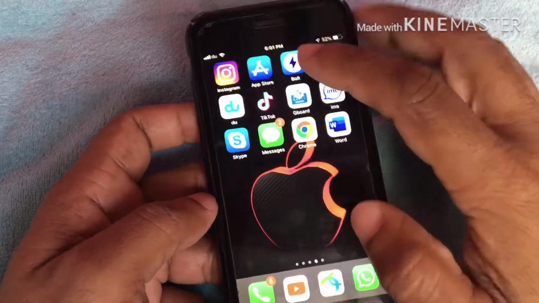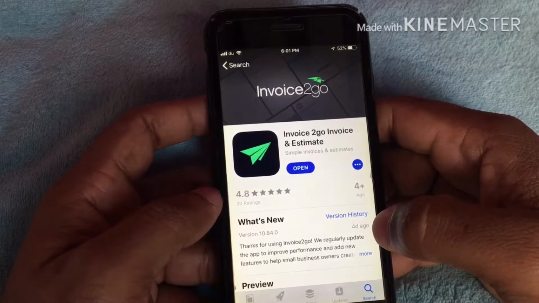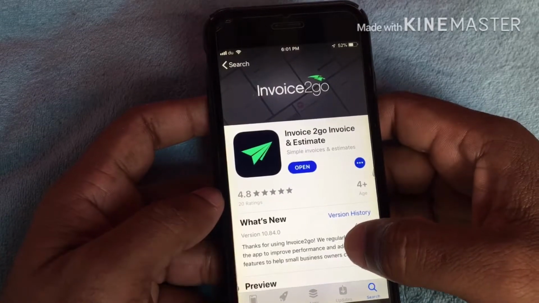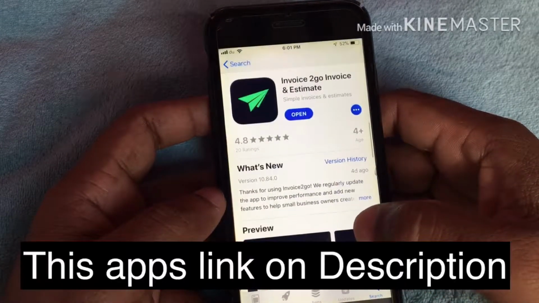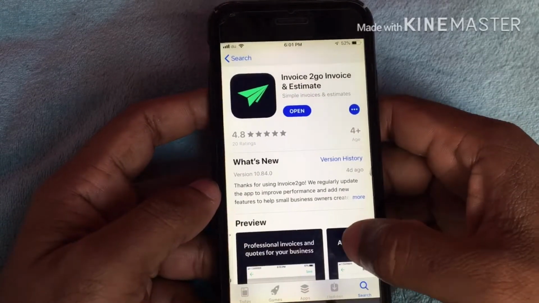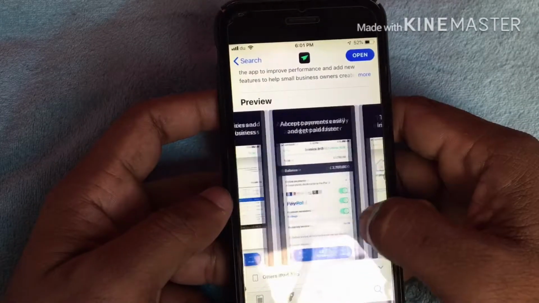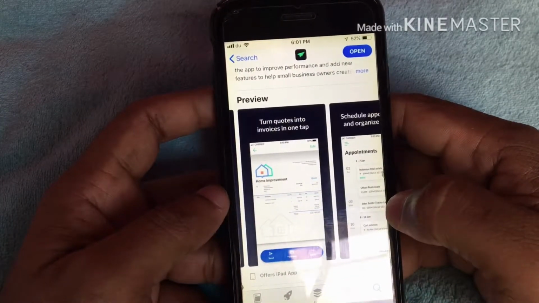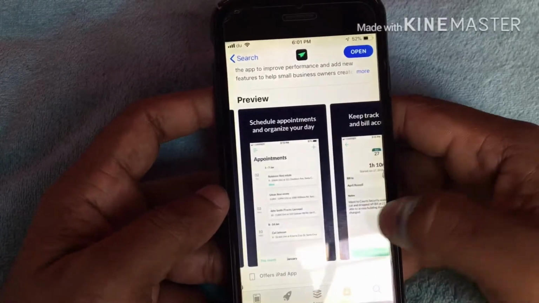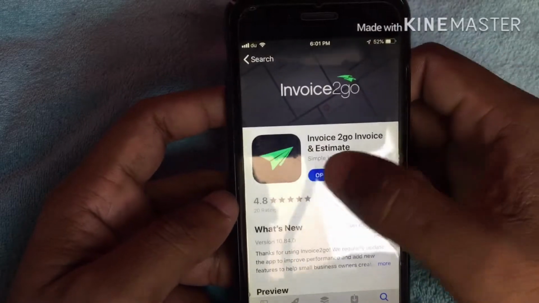So we just go to the App Store. As you can see here, Invoice To Go, the app's name, and I will give you this app's link in the description. Please find it. This app is very good and very easy for making your invoice. So we just click to open.